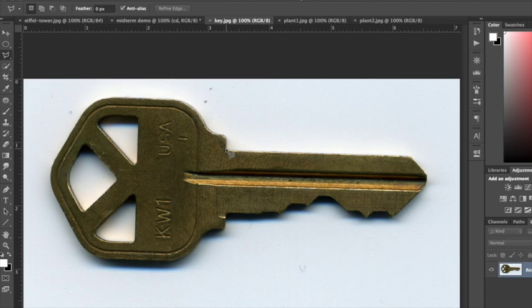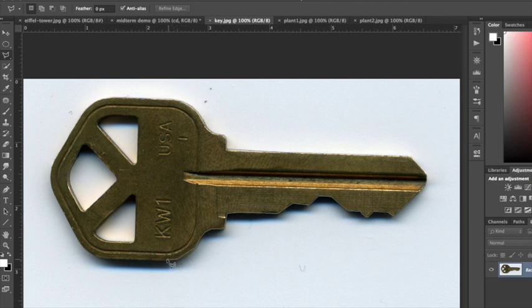Now if you have a Wacom tablet or stylus, you could get away with using just the regular lasso tool. But since many of us don't have that, I wanted to provide an option that you can use just with a mouse. This works great with geometric shapes like a key. This does not always work with super organic shapes. In that case, sometimes the quick select tool is your best option. Remember, whenever selecting, you just have to choose the tool that's right for the job, just like in all things in life.